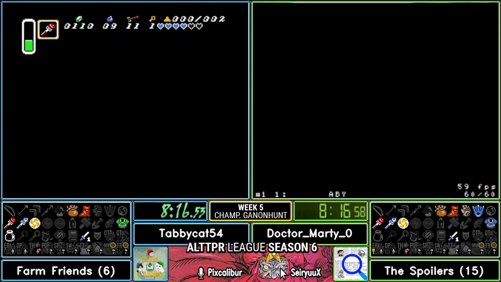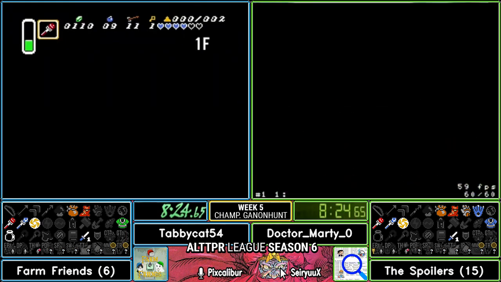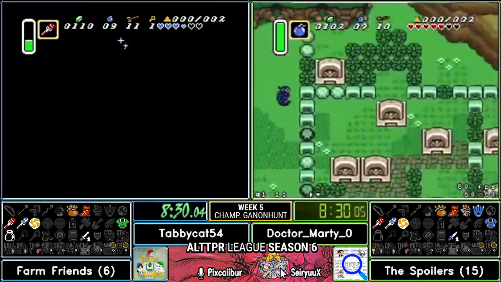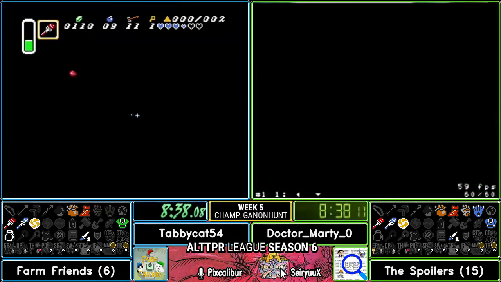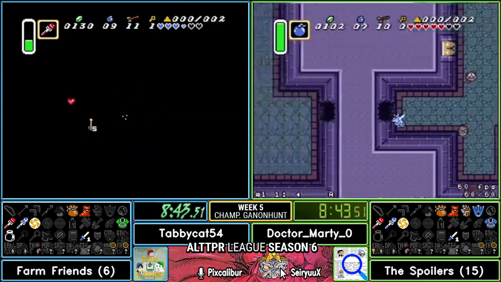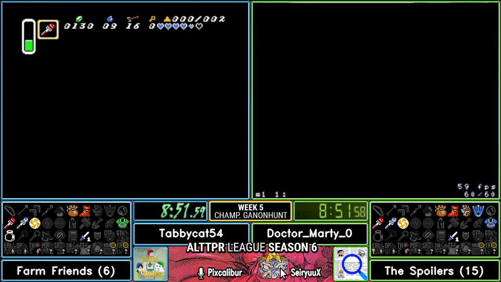Okay, Hobo with nice progression with that, the glove. And that is fully in logic since the Mini Moldorm just gave flippers for free. Nothing in Dark Cross, Back of Escape, just a bug catching dude, and I think a vanilla 300.